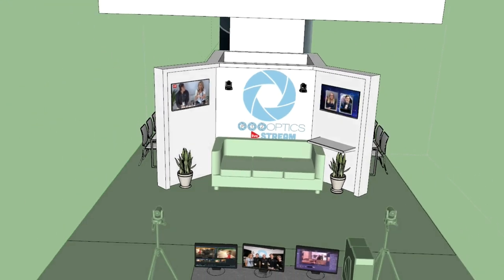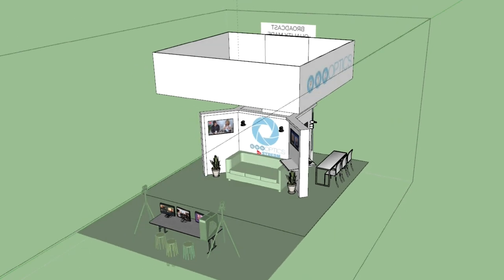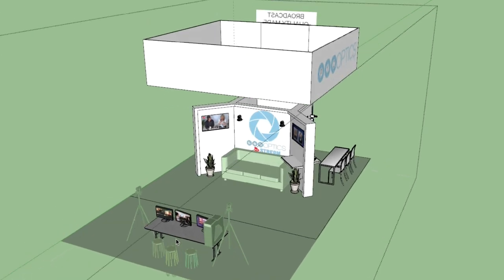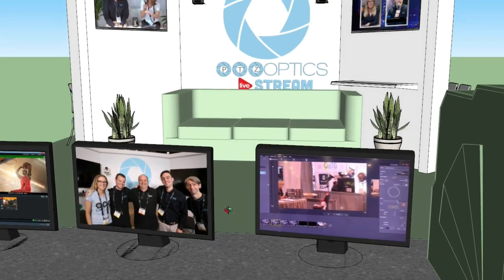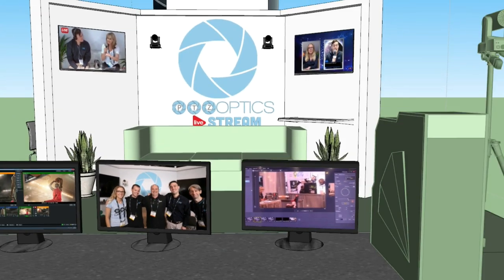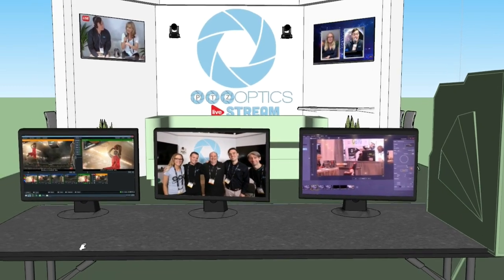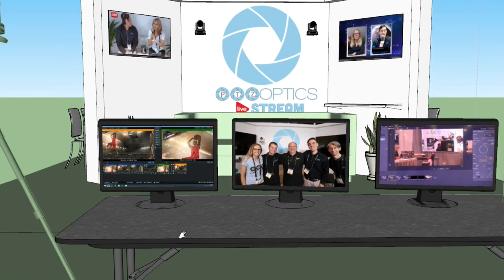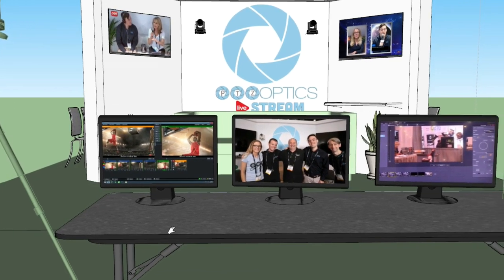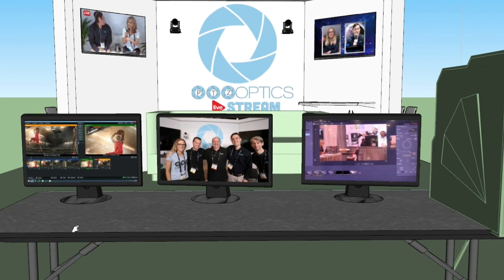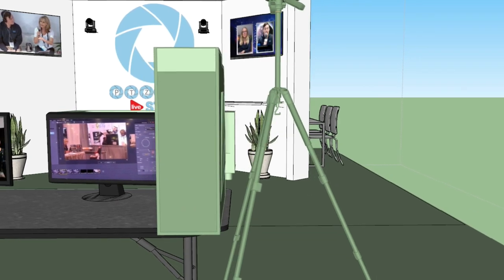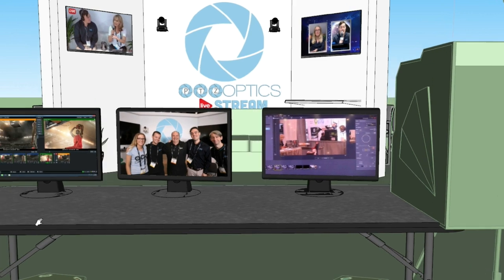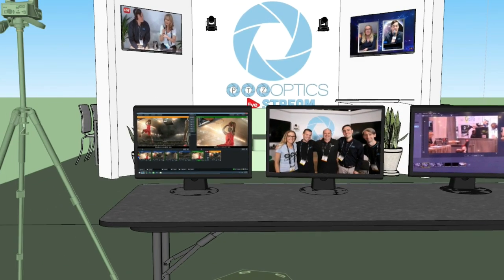Now, in the back, you see we have our streaming setup. There's actually going to be 5 cameras there, a custom PC, and we're going to be running vMix and Wirecast. So vMix is going to be running our main stream, but Wirecast we're actually going to use for a secondary stream. So that our folks on YouTube, I don't know if you guys know this, but you can send 2 RTMP streams, 2 separate camera feeds to a single YouTube live event. And then the viewer can switch between them and determine how they want to use that. So we can have two producers producing a double show almost, giving people behind the scenes access while we have our normal show. And those are actually paired together in YouTube.